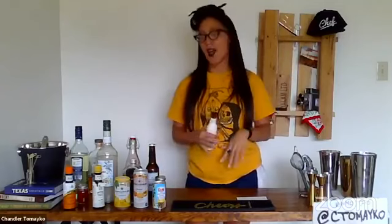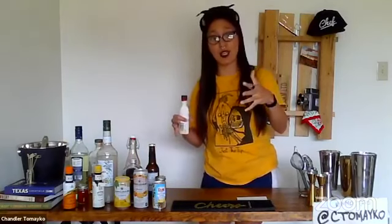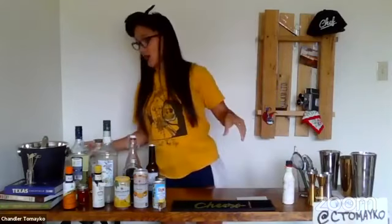I did a lot of research into Fee Brothers and they have a fascinating backstory. Definitely make this cocktail and then go read about them. It's got fire, a lot of death, a lot of reinvention, and a lot of moving around. It started out as a butcher shop, then became a saloon, then a deli, then they started selling liquor. Then prohibition came and they came up with this really cool idea — they couldn't sell liquor, but they could sell the ingredients to make it. They'd send a bartender to your house with a giant barrel and everything to make wine. The company officially changed its name to Fee Brothers while they were in the North Water Street location, which is why I named this cocktail that.